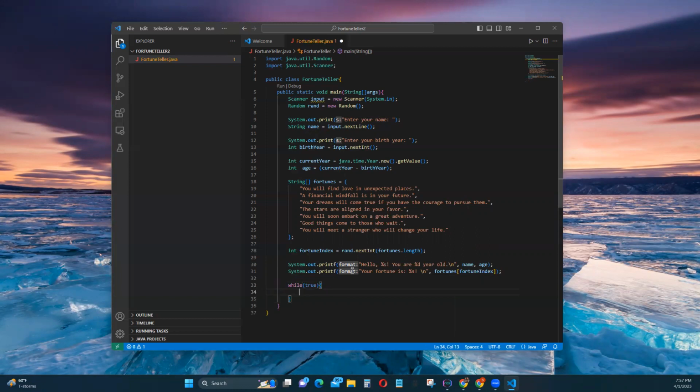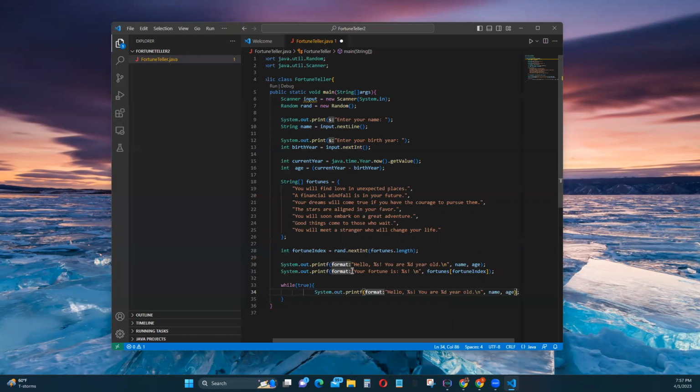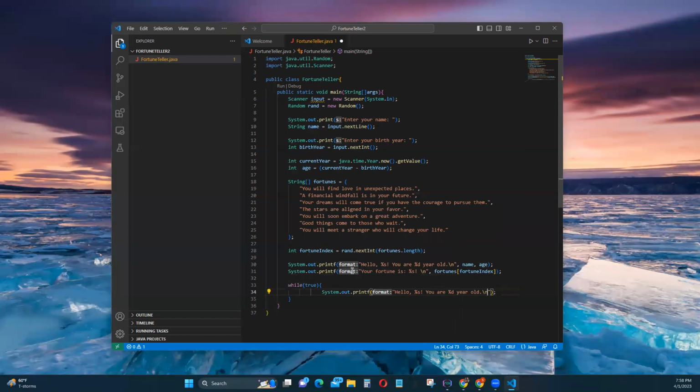We need to create a string that asks the user a yes or no question.